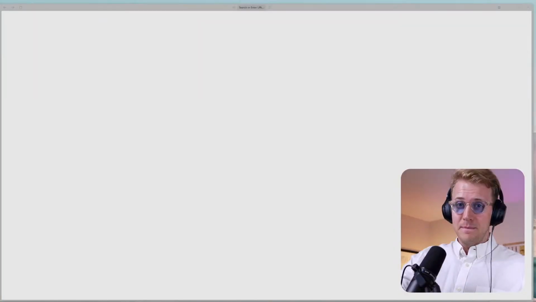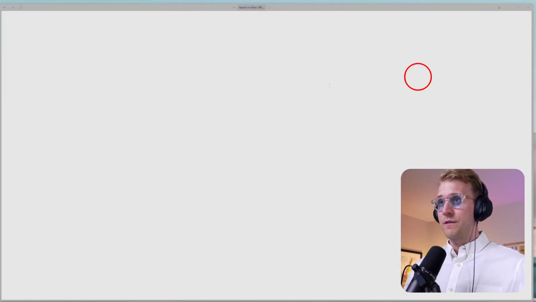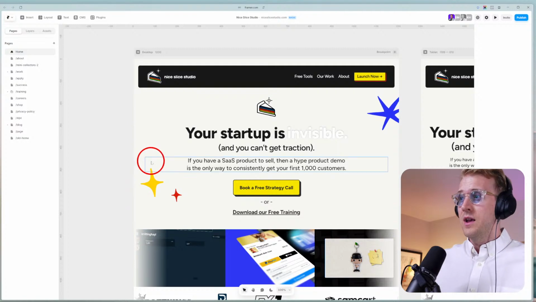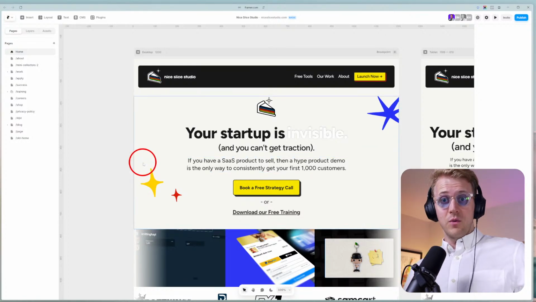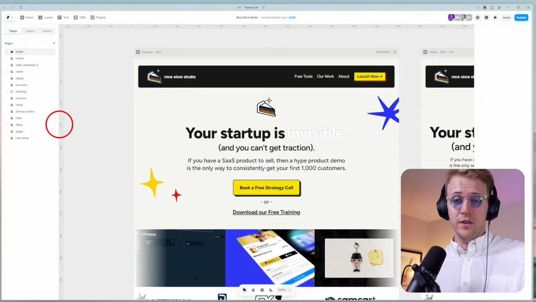So guys, if you have any questions about Framer, drop them in the chat and we'll get them addressed. I'm going to try to be as not overwhelming as possible, because there are some things that can get overwhelming if you're not a designer. If you've ever used Figma, this might be a little interesting. Let's get into it. Let's go over to our Framer. Now you can get Framer for free, and you can build a website all you want, and you only have to pay once you turn it into a custom domain.